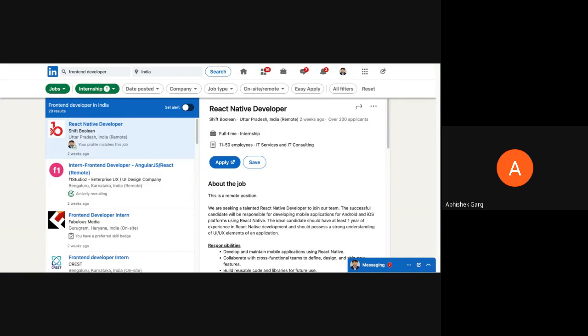But the most important part of LinkedIn is to build your network. Even if the person is not important to you, just connect with them to increase your network. Your network should be very diverse, and it should always include recruiters and your seniors. If you want to be a developer, your senior developers should be in your connections.